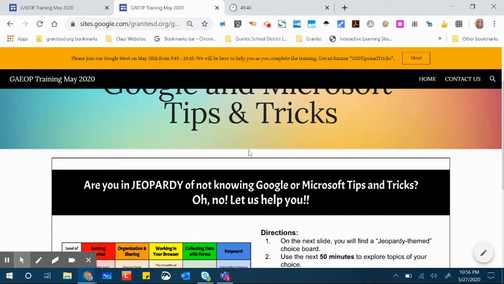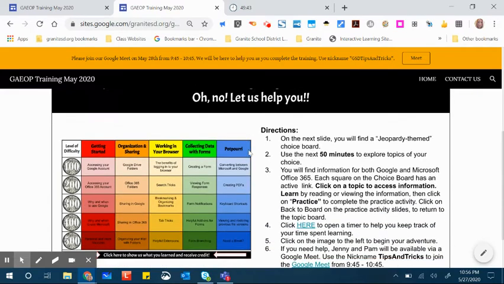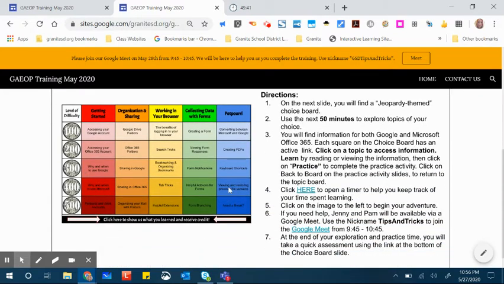So you will have 50 minutes to go through several different topics, 25 altogether, with the headings of getting started, organization and sharing, working in your browser, collecting data with forms, and potpourri.